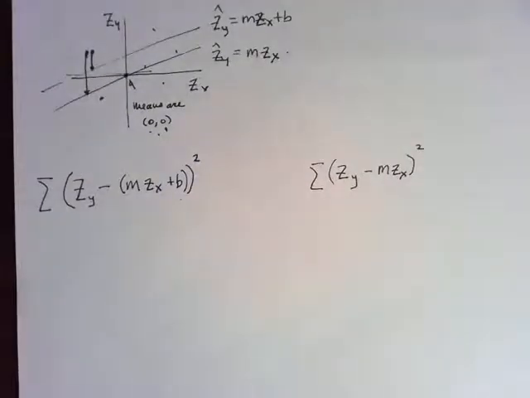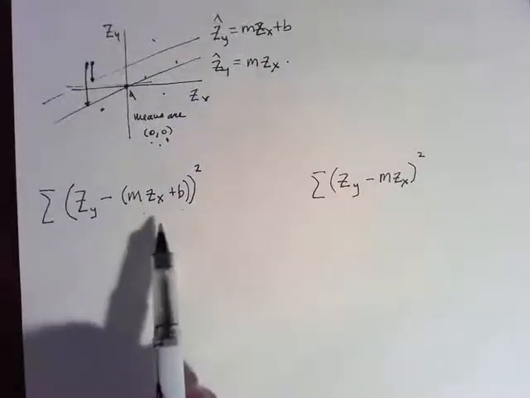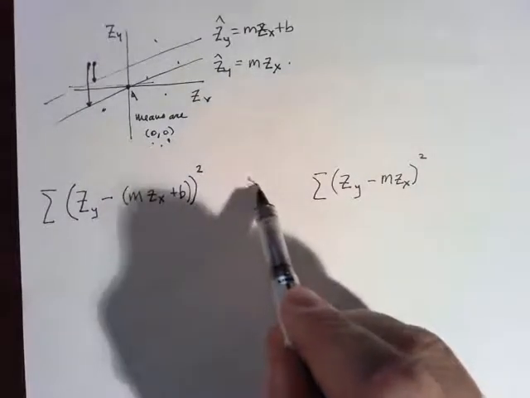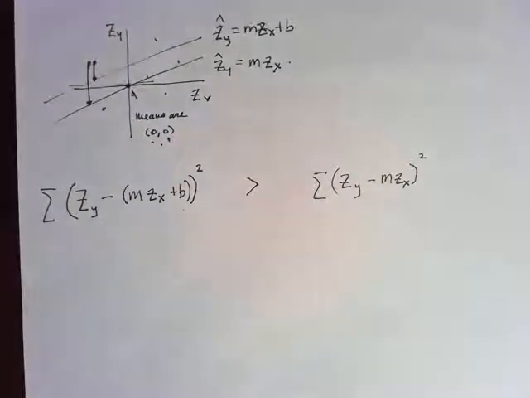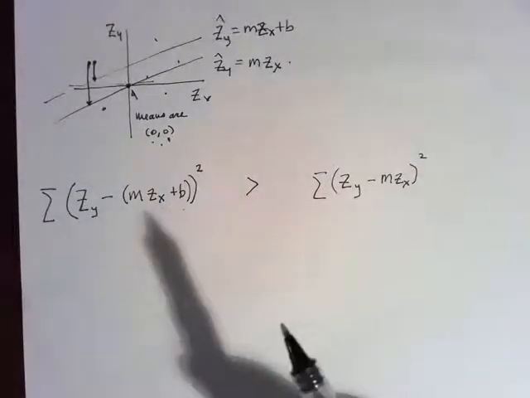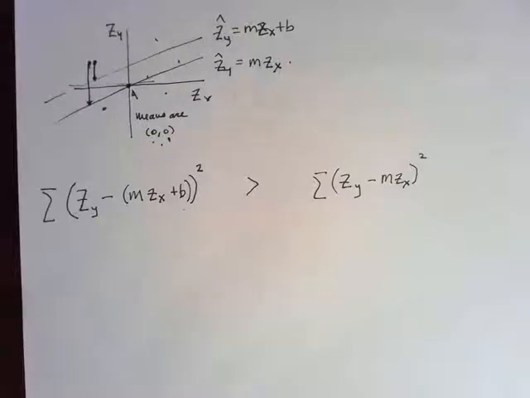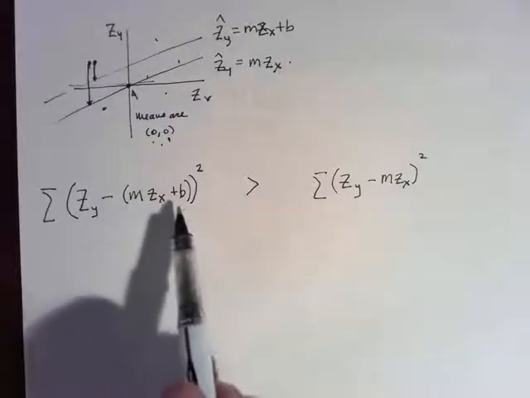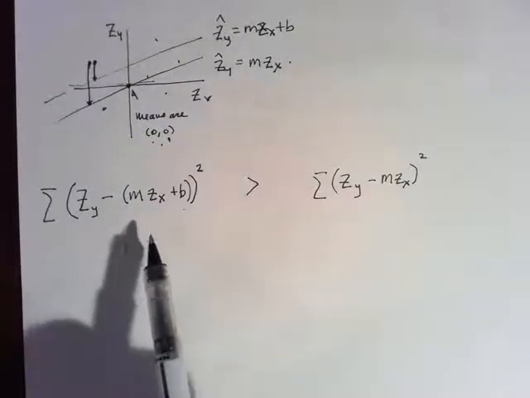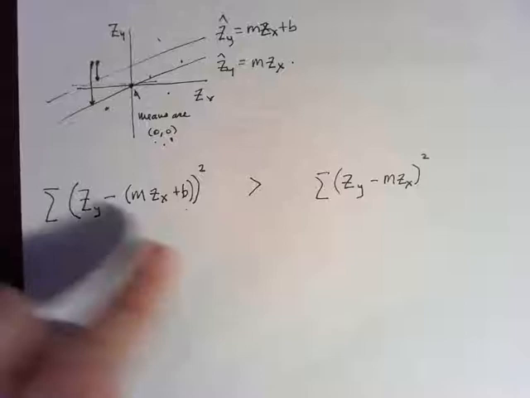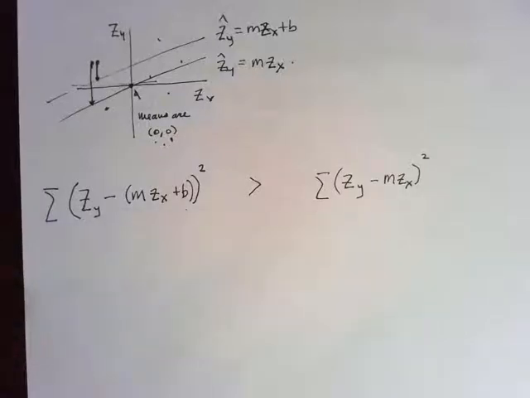And what I want to show is that the sum of the squares of the residuals with the plus b is always bigger than this one. And you look at this and you may be like, well, this looks obvious because this has got the b in here, this one doesn't. But remember, some of these values may be negative, some of the b might be negative or positive. It's not obvious just at immediate glance that just because I have this plus b in here, it's going to be a smaller sum than this one. It takes a little bit of work.